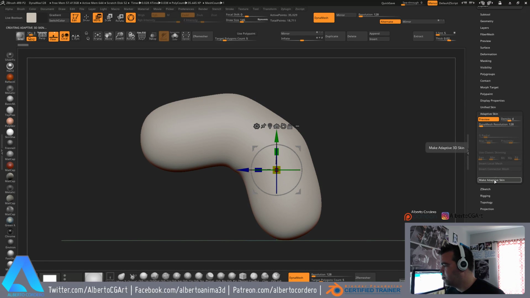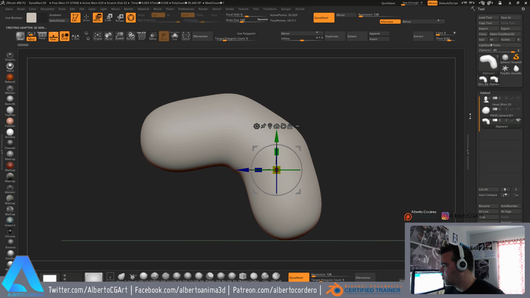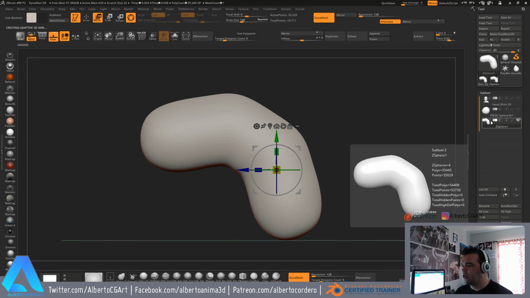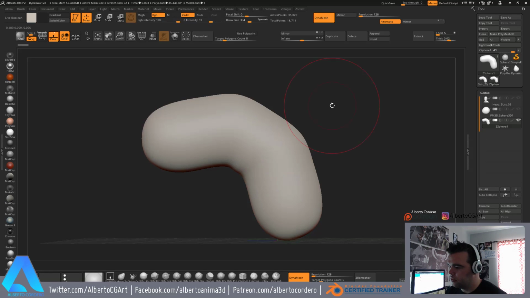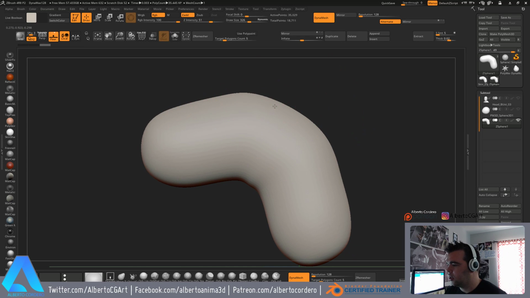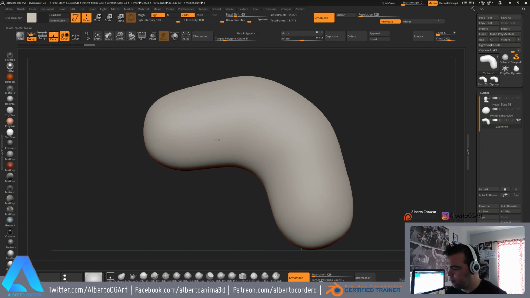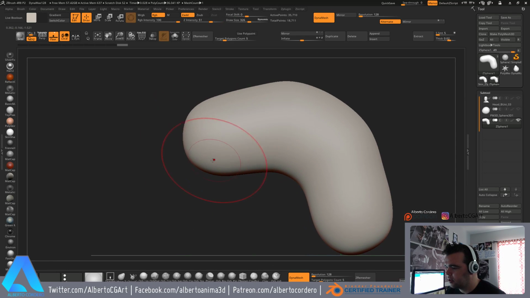So I'm just gonna press Make Adaptive Skin, and if I go to Subtools here, you're gonna see that I'm no longer seeing the sphere icon right here, and all what I did here in the history is gone. So it means this is just a full object in 3D, right? There we go. Now let's go to start modifying this for a little bit. And oh, here is the actual resolution that I have here for Dynamesh.